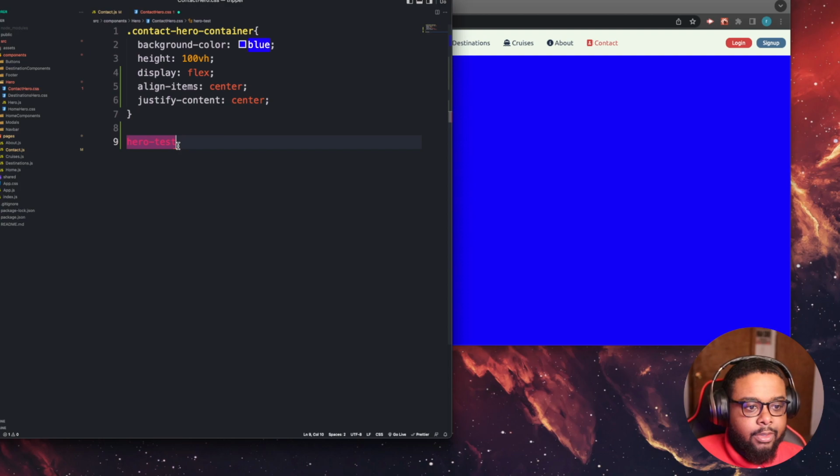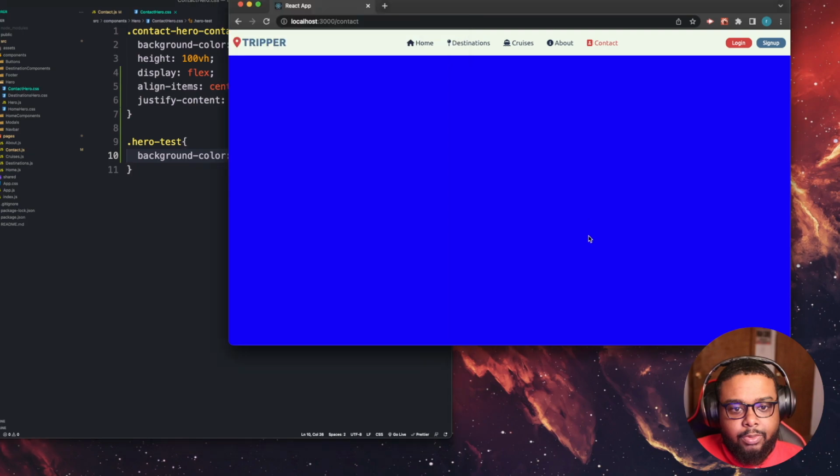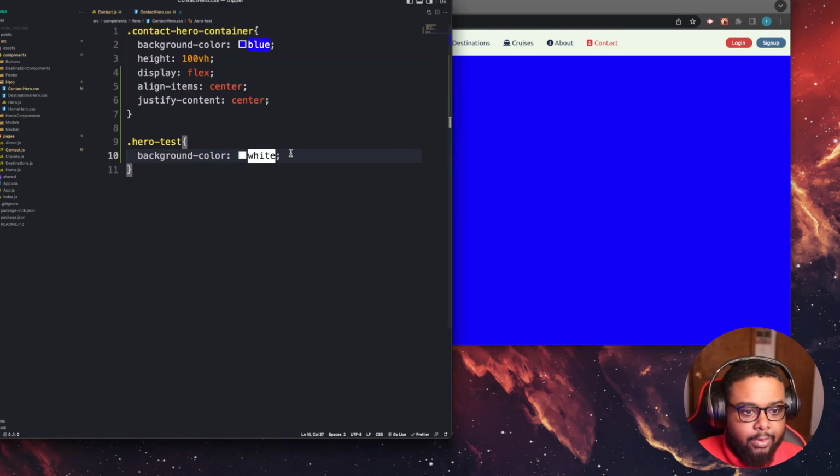So then for this hero test, just to see if this works, I'm going to give this a background color of white. We still shouldn't see it because we don't have a width or nothing. And then let's do, we do see it.